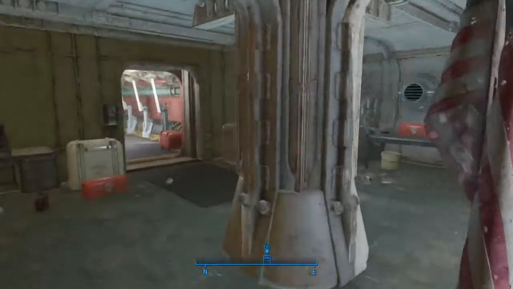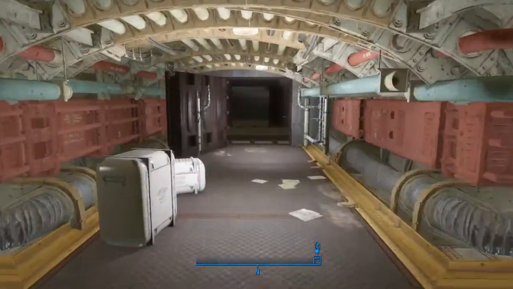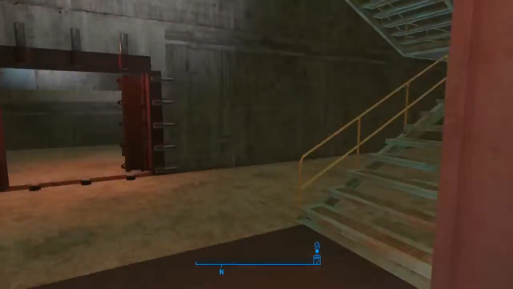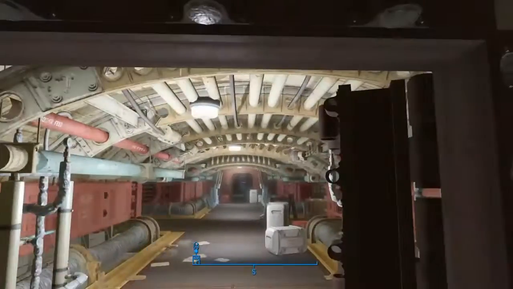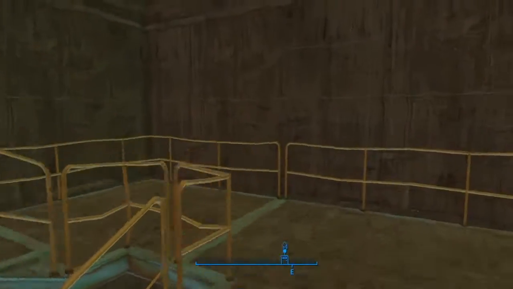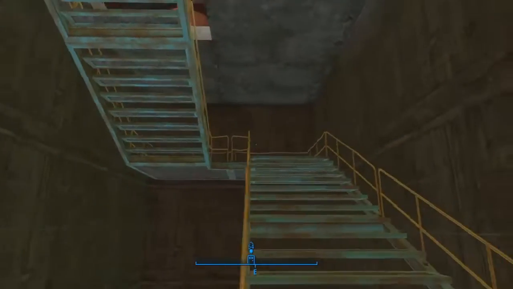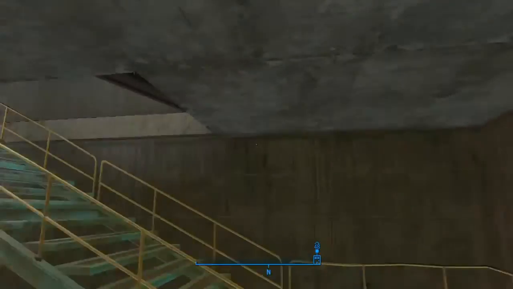And, yeah, let's go upstairs. The upstairs is the fun part. So, alright, let's go up here, let's close this door. Yeah, they open a lot slower than they close. So yeah, let's just get on right up here.